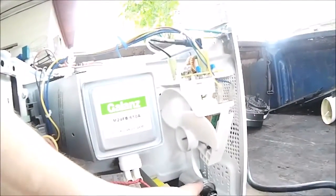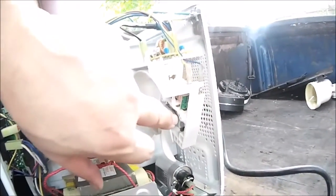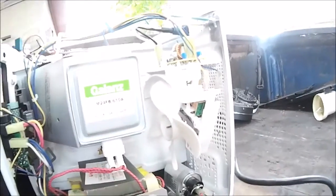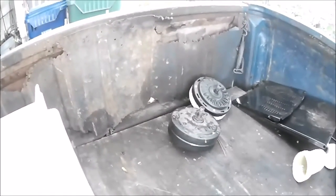That's a capacitor. They don't take those, I just leave them in there. Electric motor for the fan. I don't bother, it's too much work to get out. That doesn't weigh a whole bunch. Electric motors for ceiling fans are another story. They got some weight to them.